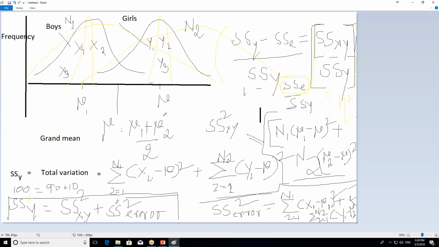Okay, so definitely this is how the ANOVA model will work. But to set up the ANOVA model or to set up the ANOVA test, you have to ensure that the data you have taken follows a normal distribution. So there are a set of assumptions which should be satisfied before you set up the ANOVA hypothesis testing.